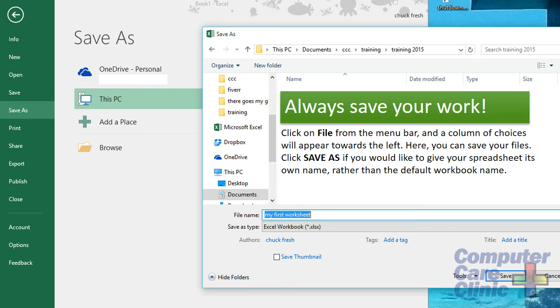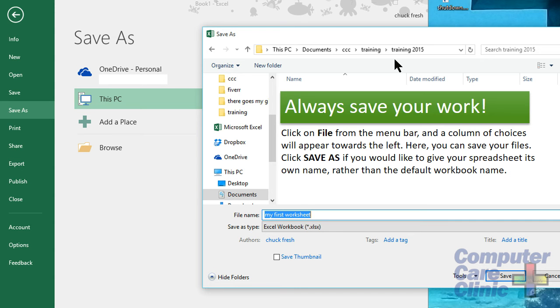And if you want to give it a new name, you tell it where. You see your folder hierarchy up top. Most people will save, and I believe the default location is in Documents. And so if you can't find a file, look in Documents first, unless you told it to save it somewhere else. A lot of people will just save things on their desktop. And also you can save things to Dropbox and OneDrive, which does come with Microsoft Office. And they give you a bunch of free storage on the cloud if you like to do that.